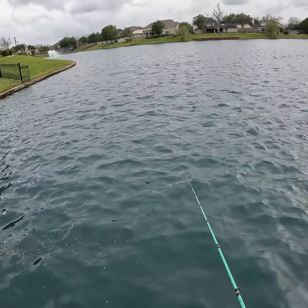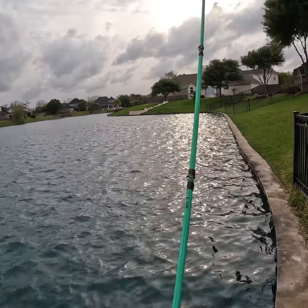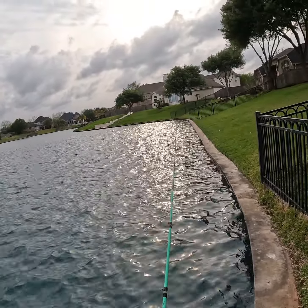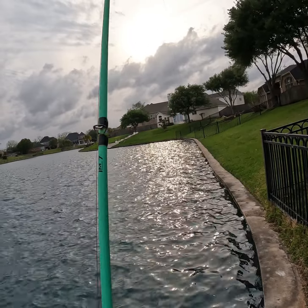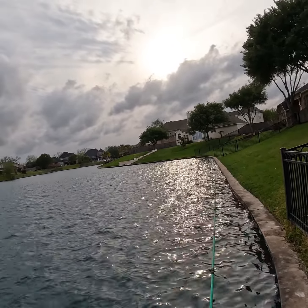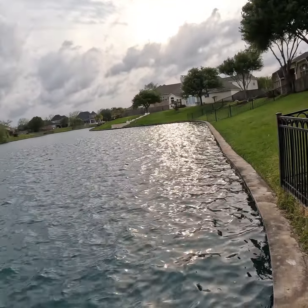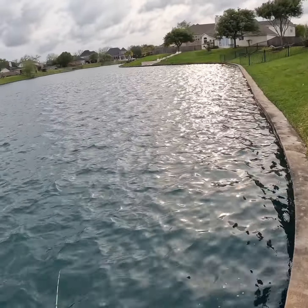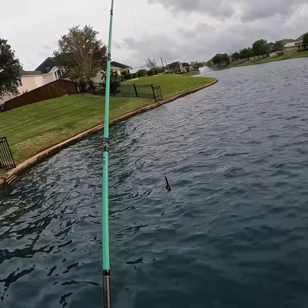There's a lot of structure right ahead of us, so I really gotta be careful where I'm fishing or I'm gonna get snagged — I've been caught up so many times over here. We're just fishing off the bank, imitating a crawfish — a nice yummy crawfish for the bass. Let's go ahead and swim it back real quick. That looks really nice, I love how it swims — the action is awesome.